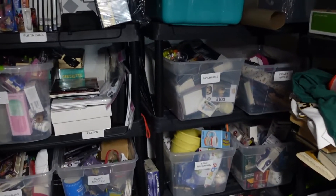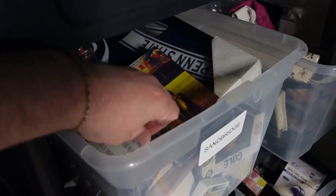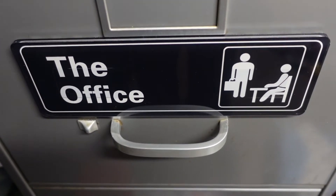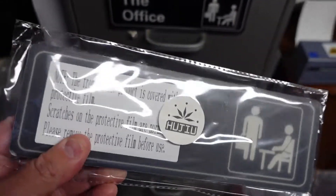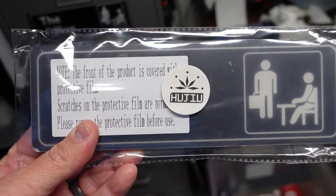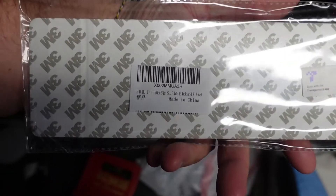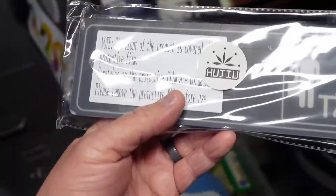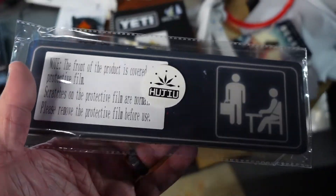We're heading to the Sandbridge bin — we sold the office door sign. This is actually what it looks like. I kept one for myself and sold this one. You take off the plastic covering and that's what it looks like. It has 3M tape on the back, but we put magnets on the back of ours so it would stick to something metal. $6.24 heading out the door. We have $2.50 into this one.